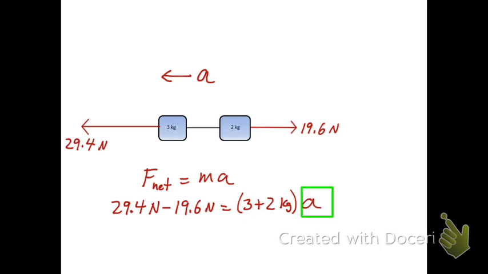Now I can use this acceleration, and let's go back and look at the tension in these cords. How are we going to do that? Well, the temptation when I look at tension is we have already learned that in a rope, the tension is going to be the same throughout the rope. So it's easy to say, well, gee, the tension on the 2 kilogram mass is just going to be the weight of the 2 kilograms, and that the tension on the 3 kilogram mass is going to be due to the weight of the 3 kilogram mass. That's not correct.